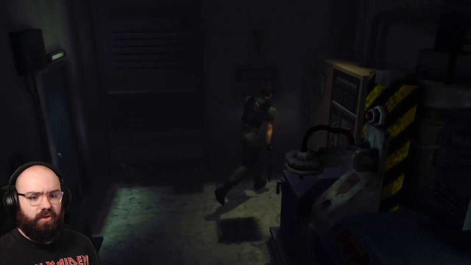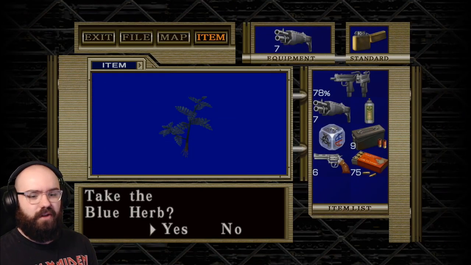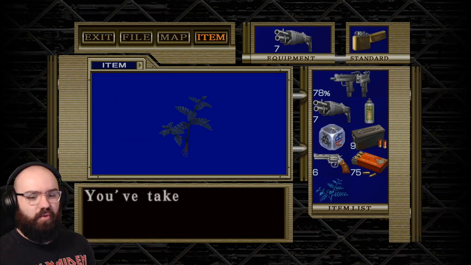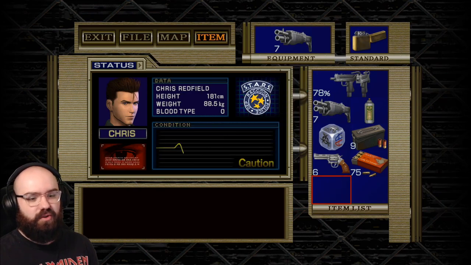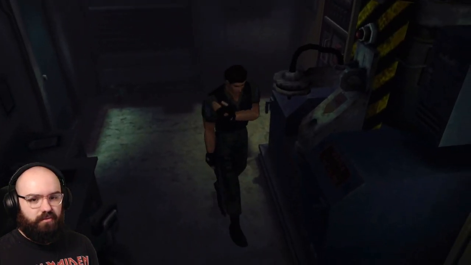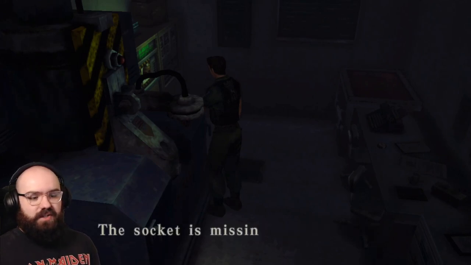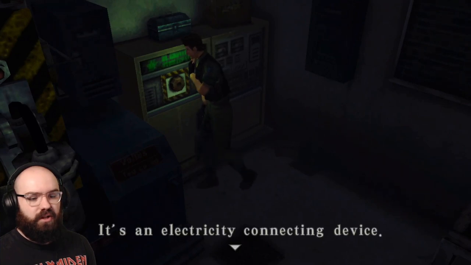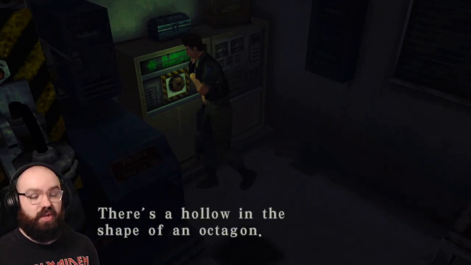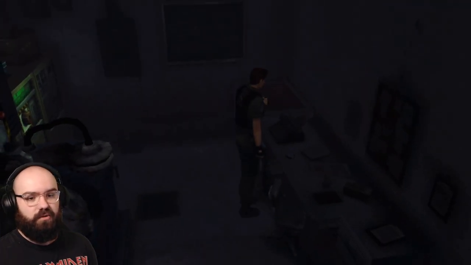Dude, so many handgun bullets. Always right when we don't have anything left. We've got all the big boy weapons. We don't want to use the handgun anymore. But then they go, ha-ha! Here's all the handgun bullets you could ever need. An electricity connecting device. The socket is missing. There's a hollow in the shape of an octagon. This is what I need the octagon handle for.